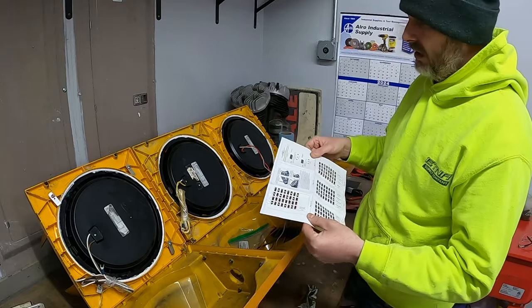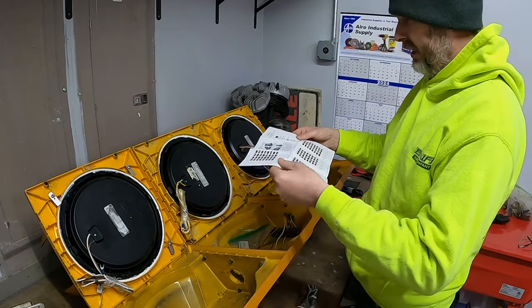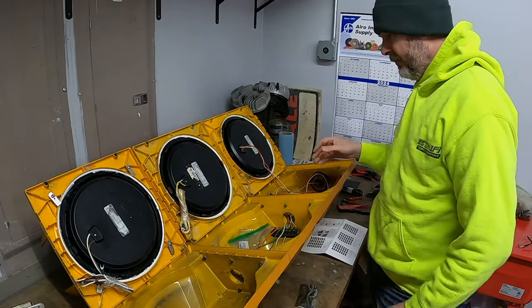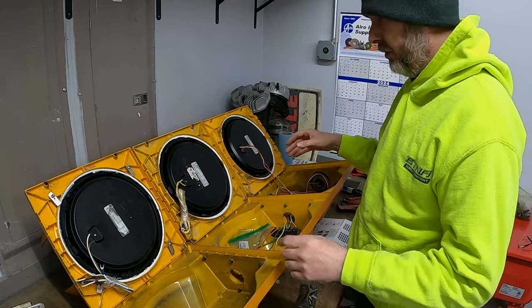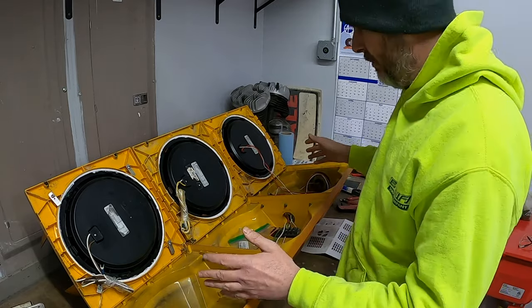It did come with some handy dandy instructions that someone made a correction on and started writing notes on. So hopefully all will go well. But we're gonna start taking these wires out first. And once those things are out of there, then we're going to get this controller board open and kind of map out what direction I'm taking next.